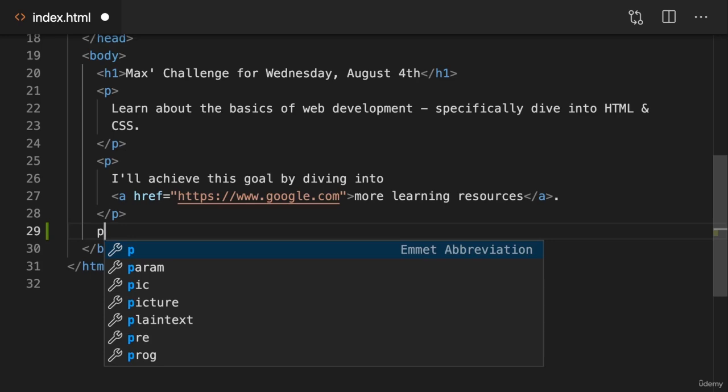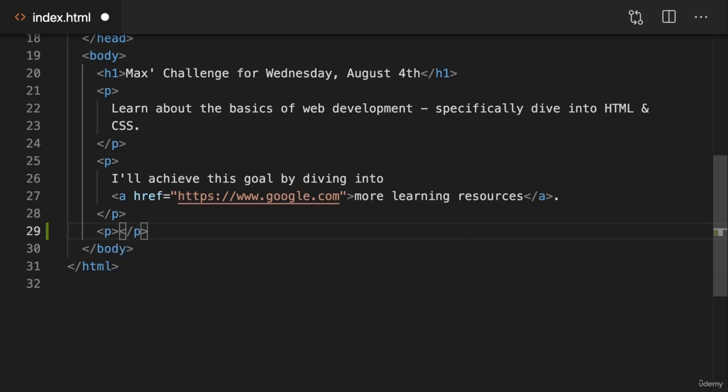If you type the name of an element without the angle brackets, you should get this overlay here, these Emmet abbreviations. And if that's open and you then hit the Tab key, you see this automatically creates such an HTML element for you. And that works for the paragraph. It, of course, also works for the title.